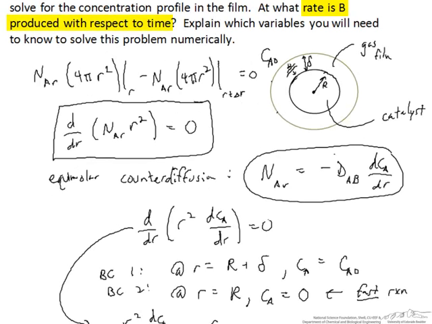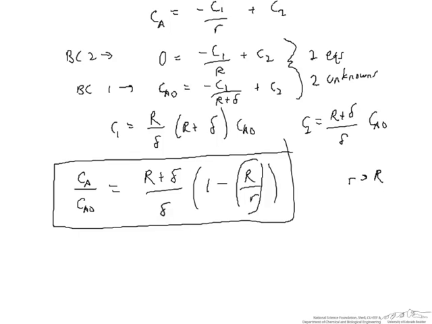We need to solve for the rate at which B is produced with time. We again are going to have A that's diffusing through this diffusion layer, and it arrives at the surface of the catalyst. So the rate at which it arrives at the surface of the catalyst determines the rate at which B is produced.